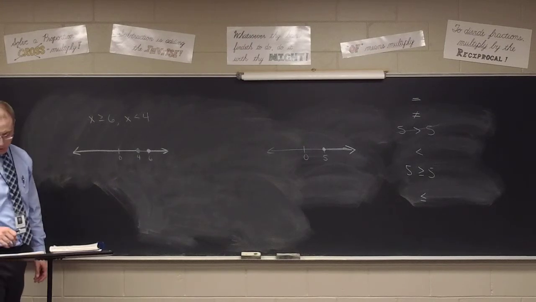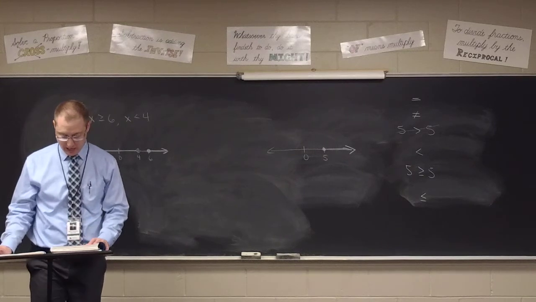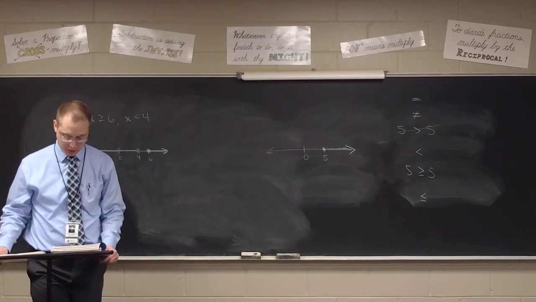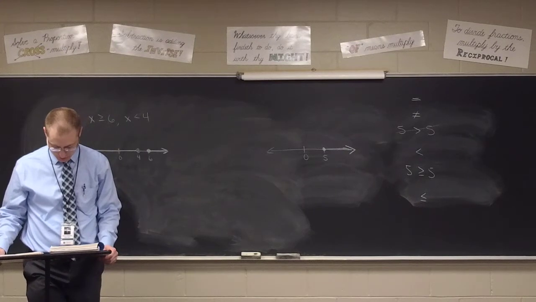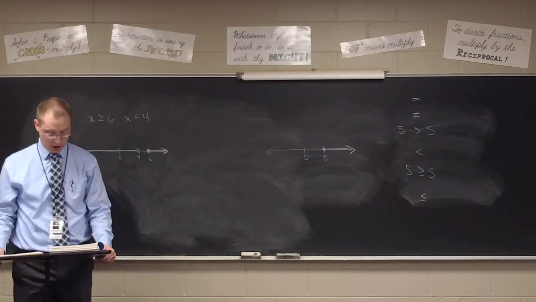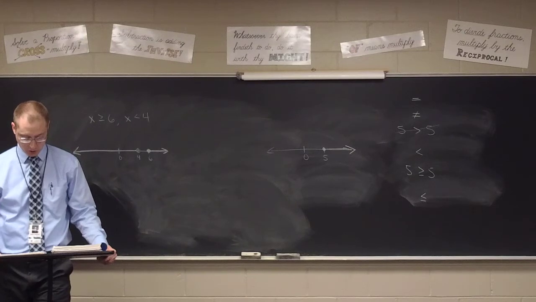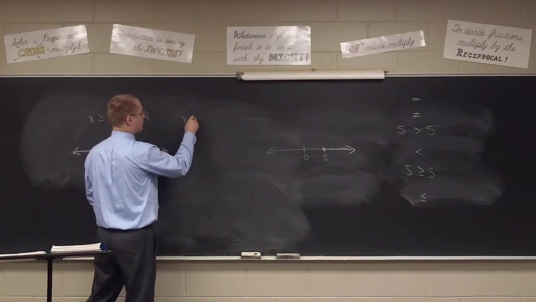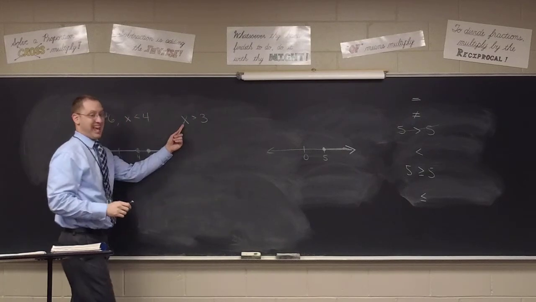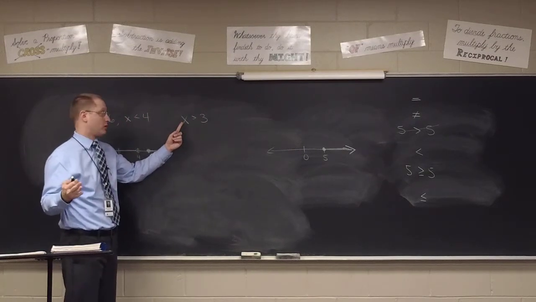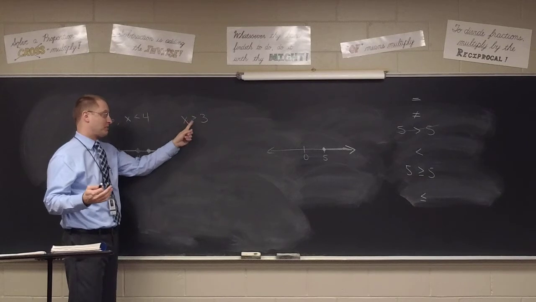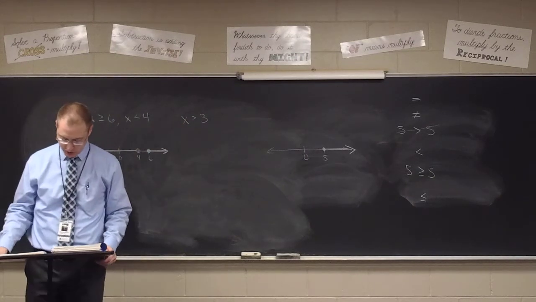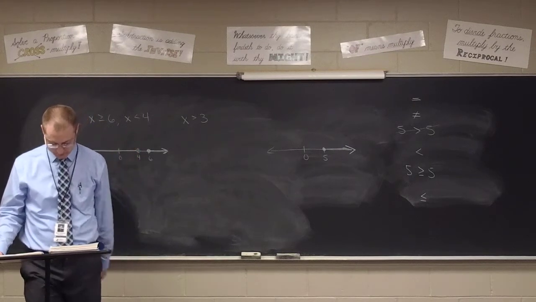All right, then for number 11, you were given a graph and you were asked what inequality describes that graph. Brecken, what did you have for your answer? Great job. X is greater than 3. Not or equal to, because we have the open circle, and certainly greater than, not less than. Again, that should be written x is greater than 3. X representing any and all points that could possibly be bigger than 3. So the mouth opens to the x because these values are greater than 3. Then for number 13, how would we write that, Maddie?